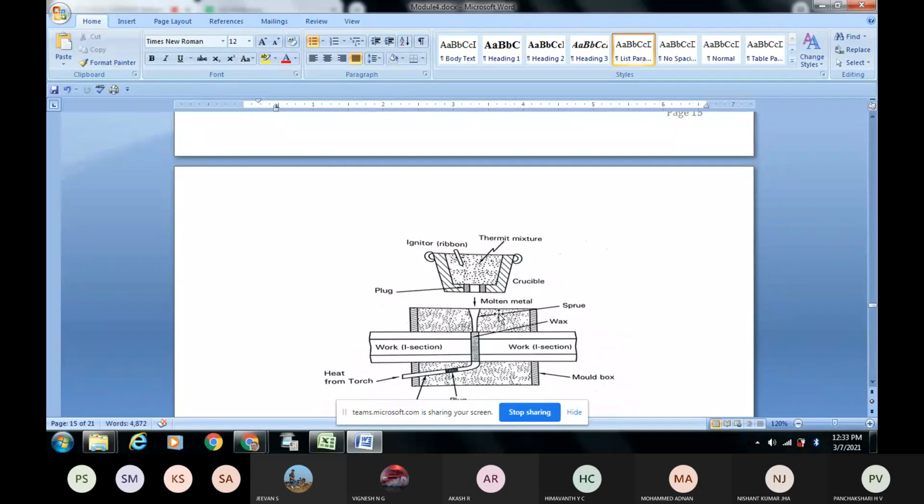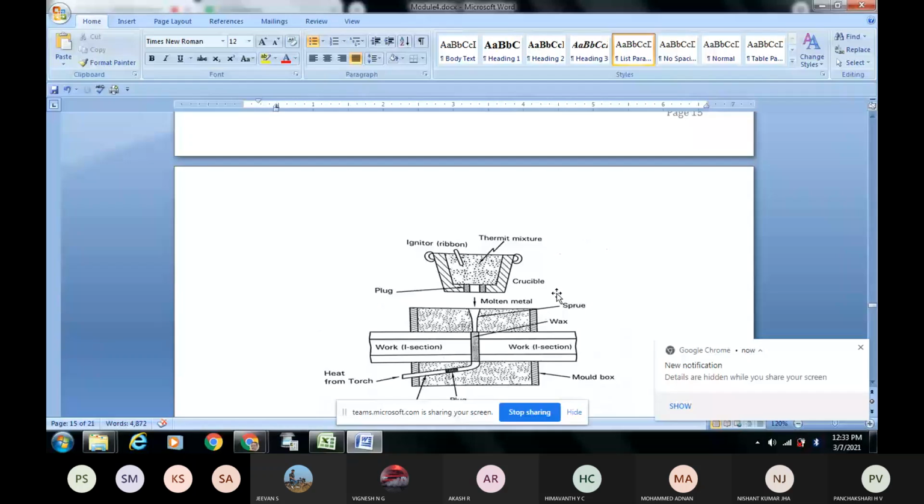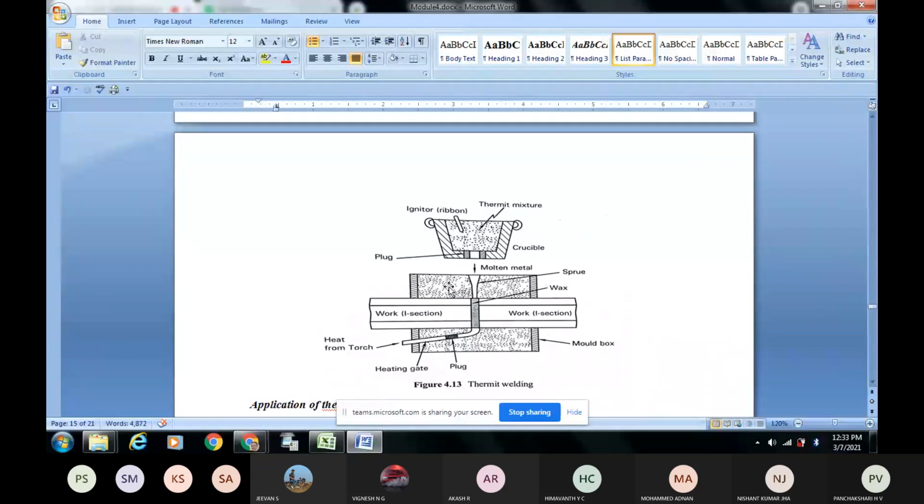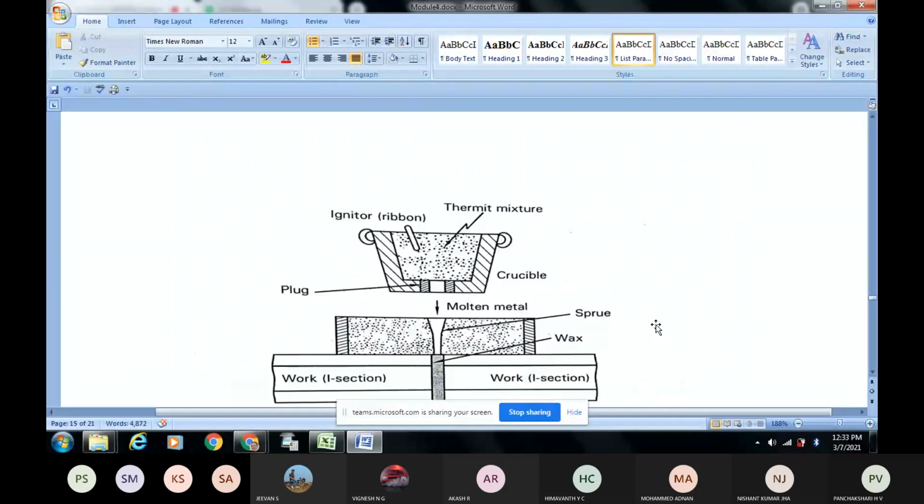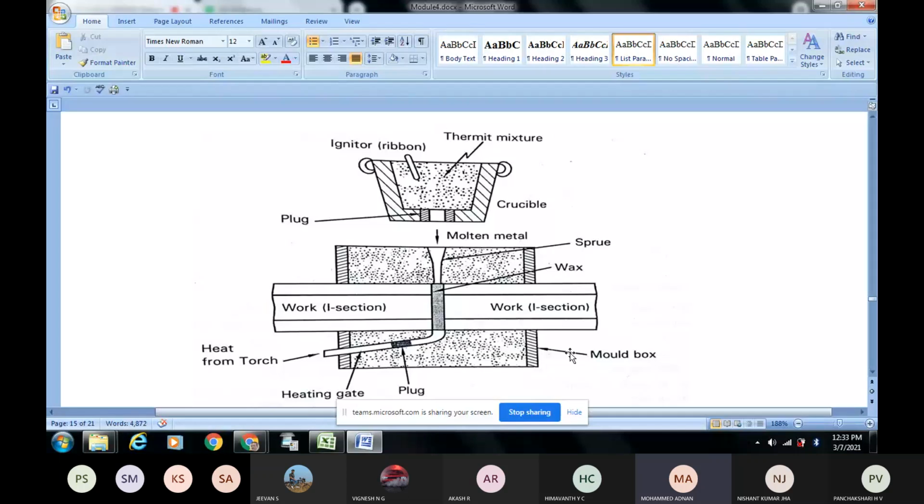So now we will try to understand what actually thermit welding is. Okay. See, in this diagram, first you go through this diagram. Are you able to grasp the thing? Say yes or no, quick. Yes, sir. Okay. See, this is the track, the broken track, with the I section and the I section, you can see. This is one part, this is the other part, it is broken.